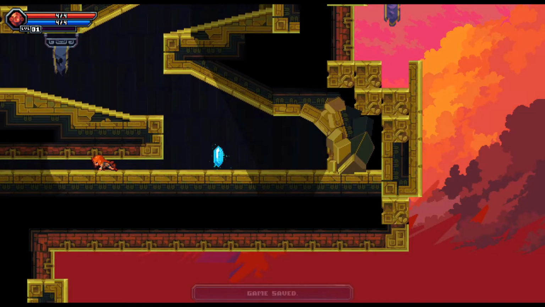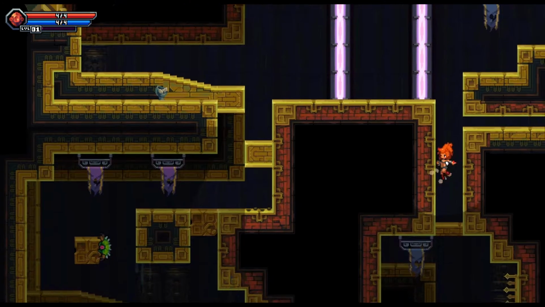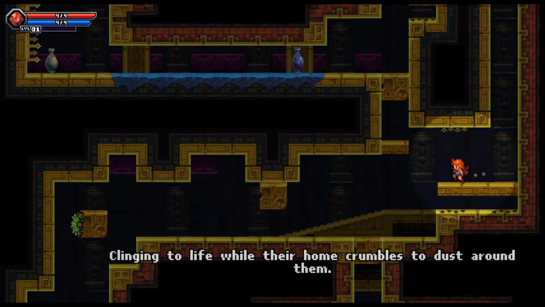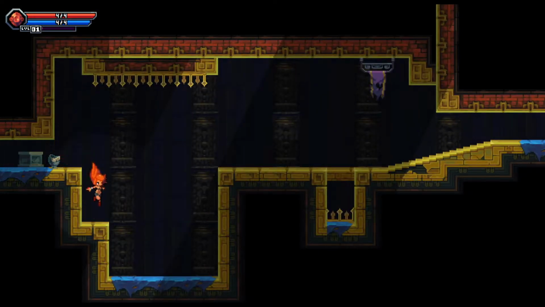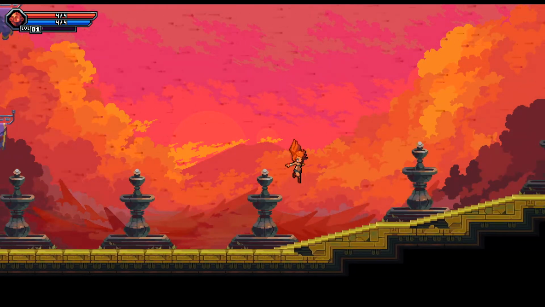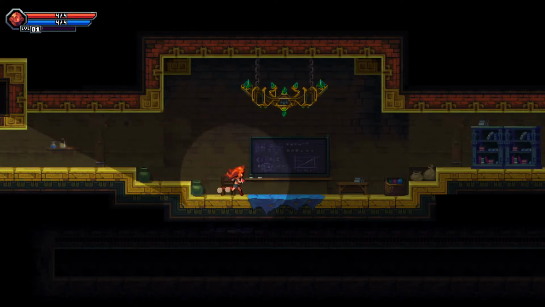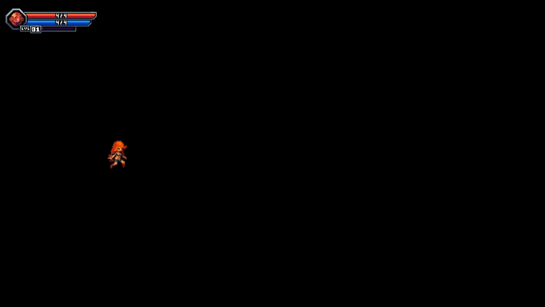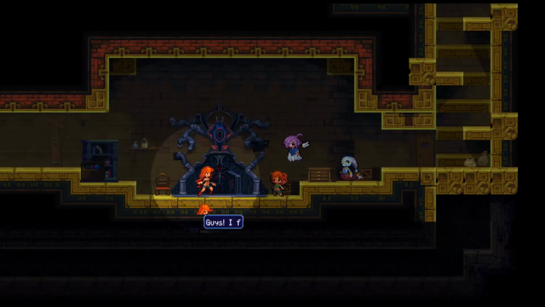Let's crawl under here. Clinging to life while their home crumbles to dust around them. I can only move and jump around. I can't attack yet. Who are you, tree? Oh, so it's our friends.